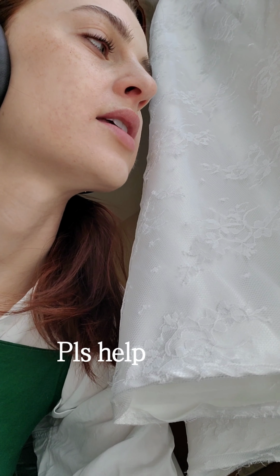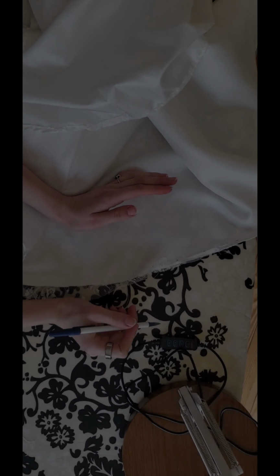Who is the patron saint of sewing? Because this kind of feels like an all hands on deck situation here. I have finally ripped all the seams.